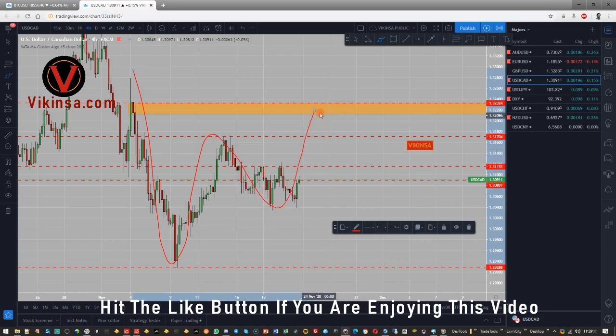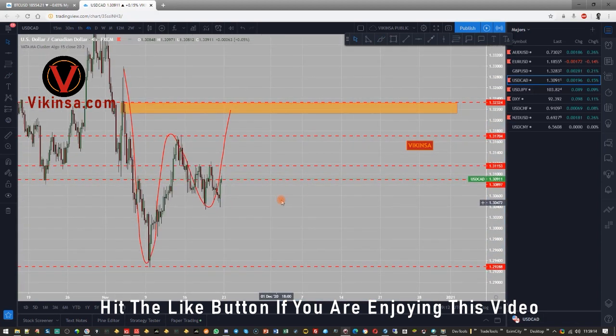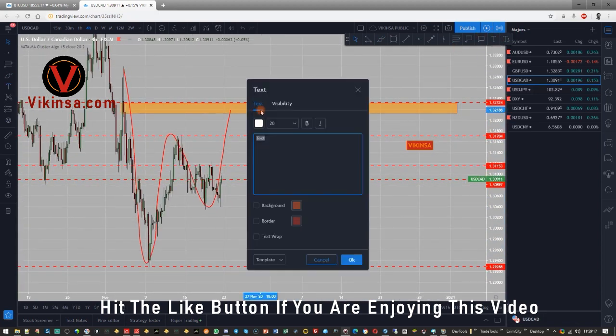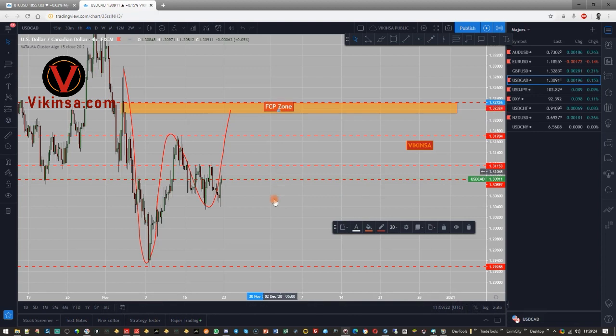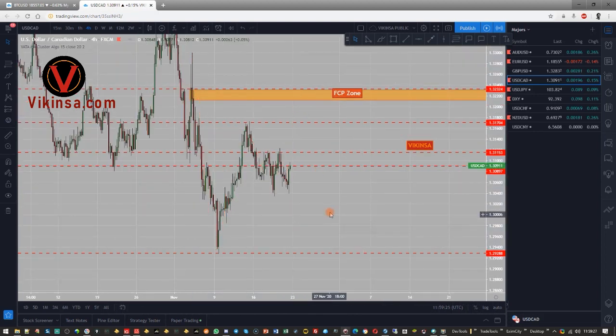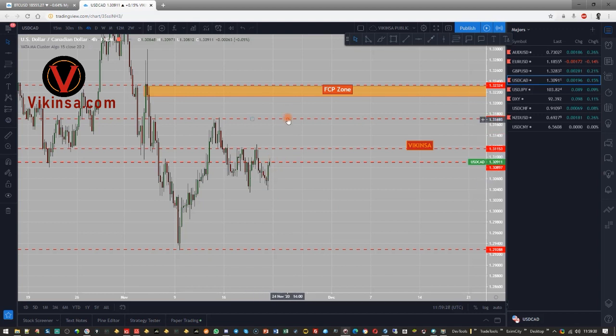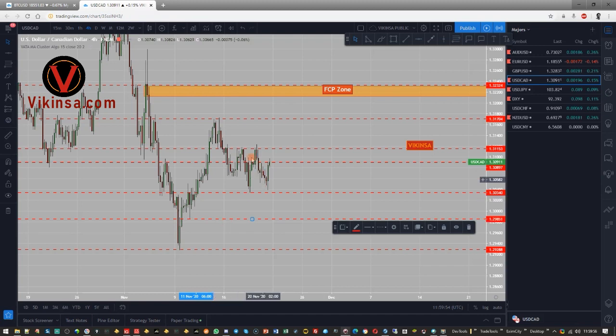So what we could see is that we have a W pattern forming, which is going to take us into this FCP zone that we identified previously. This is the FCP zone. Okay, so this can take us into that FCP zone. However, before we start to draw any conclusions, you have to, as a trader, assess all the possibilities. So one of the possibilities is that the market is creating an M pattern. If this M pattern starts to go down, then we are looking for something around here. But for that to happen, it needs to go through this point. Okay, so this is a very important level. Again, another important level is approximately like that.